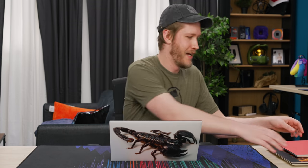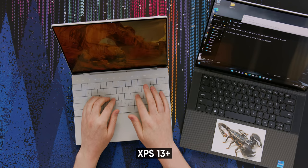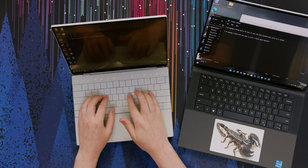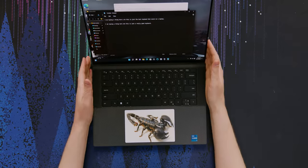As for the keyboard, it's probably the best keyboard on a laptop right now — just hands down. Compared to the one on the XPS 13 Plus, this one right here is pretty good. I just prefer the keyboard on the XPS 15 compared to the 13. On the 13 Plus, you kind of have to think a little bit because there's no space between the keys. They did dish it well — it's a good keyboard — but I just like the one on the 15 more.